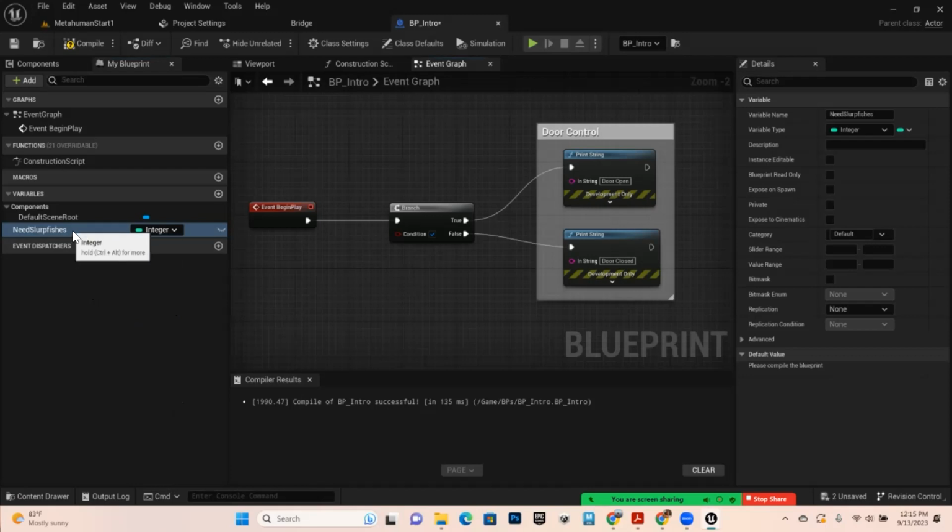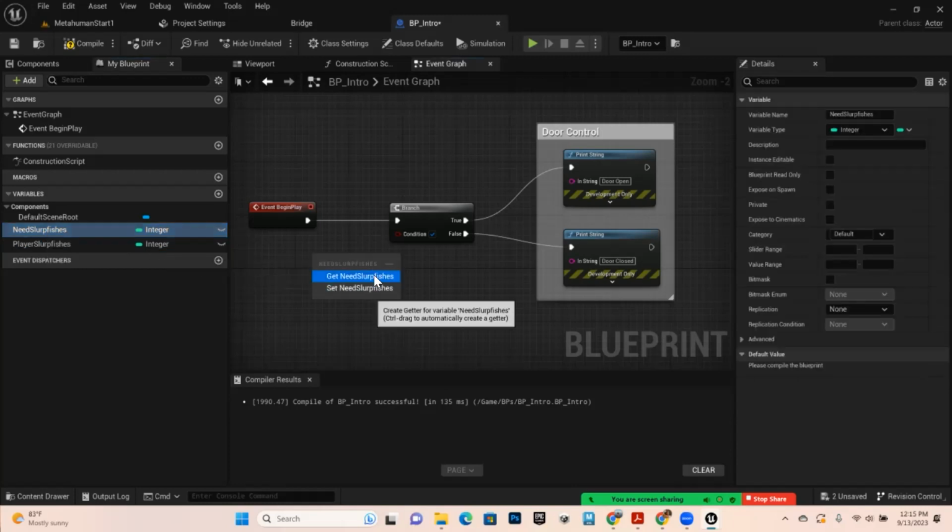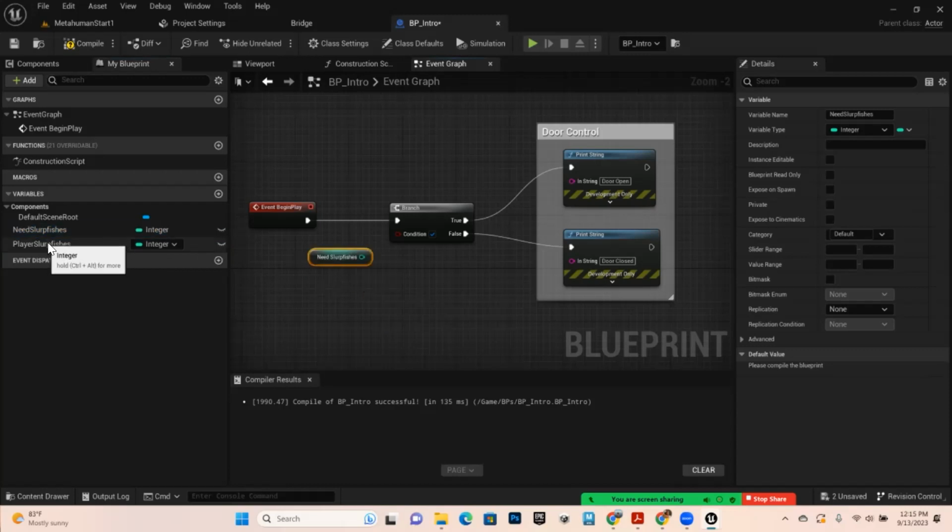And we'll right-click this and duplicate it. And we'll call this second one player slurp fishes. And we'll go ahead and pull these out into the scene. And we're going to get whatever the number is for this one and also for the player one.